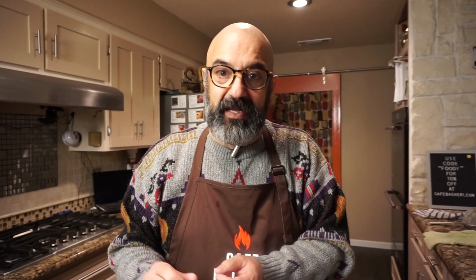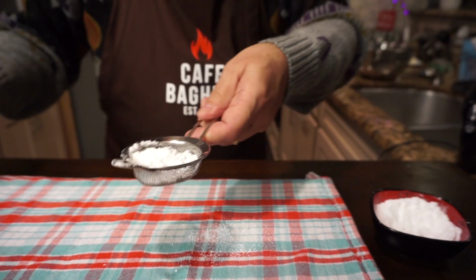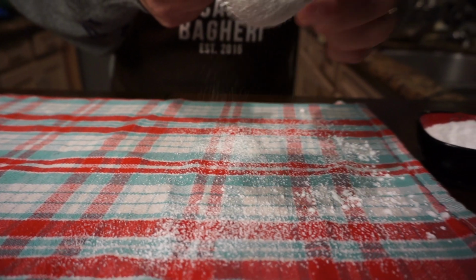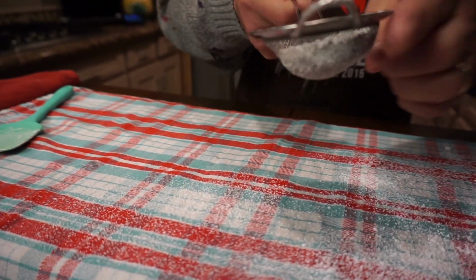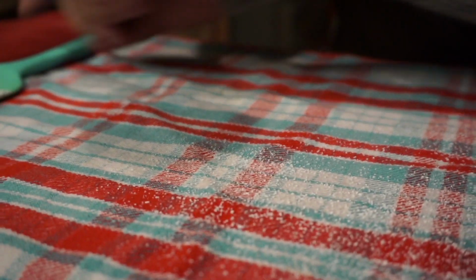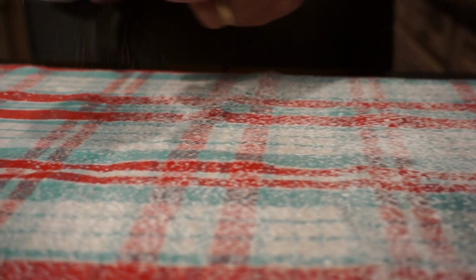The towel acts as the form to keep the cake in a curved shape until we're ready to put the filling in it, okay? Put the powdered sugar in a sieve and just sift it onto the towel. You don't want to overwhelm it, but you also need enough that it will provide a barrier between the cake and the towel, so the towel can serve its purpose of keeping the cake in shape but not stick to it. It's a fine balance, and once you do this a few times, you will learn how much powdered sugar is enough. A couple of tablespoons is enough.